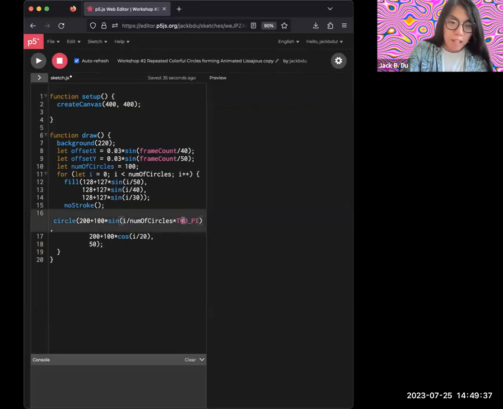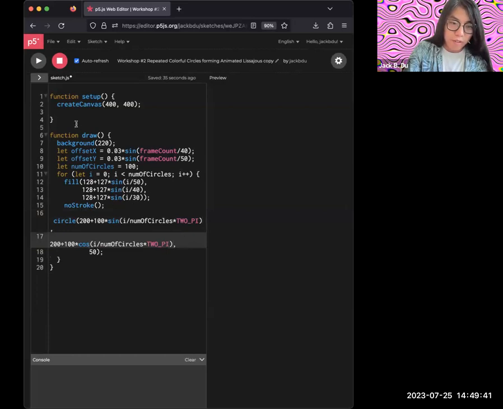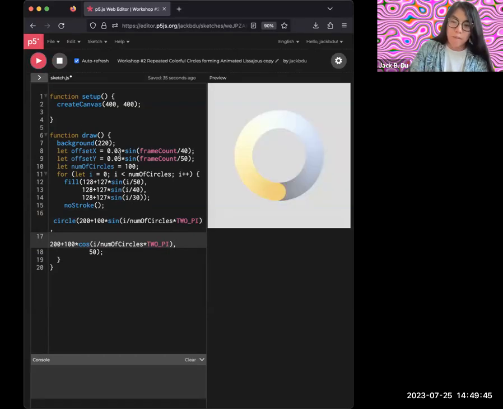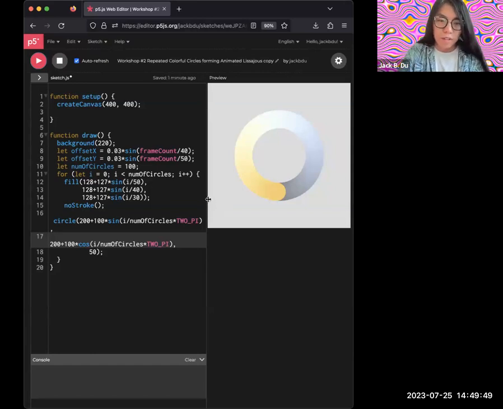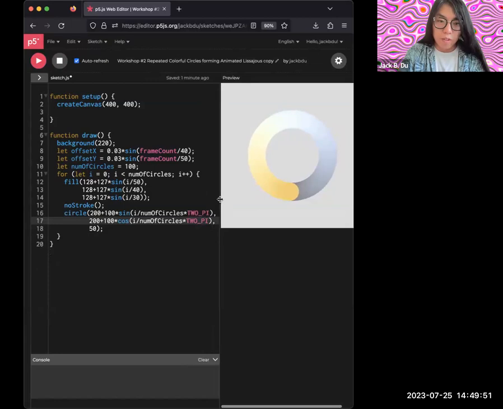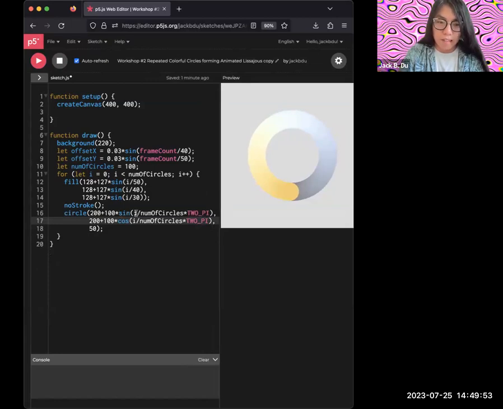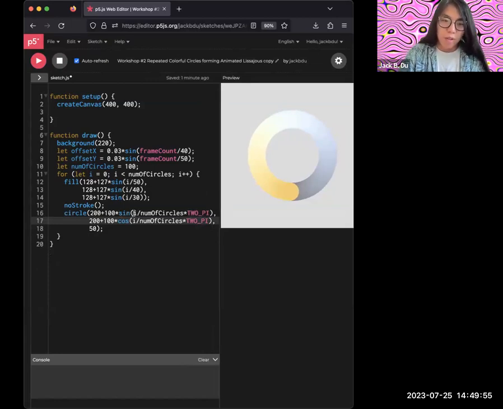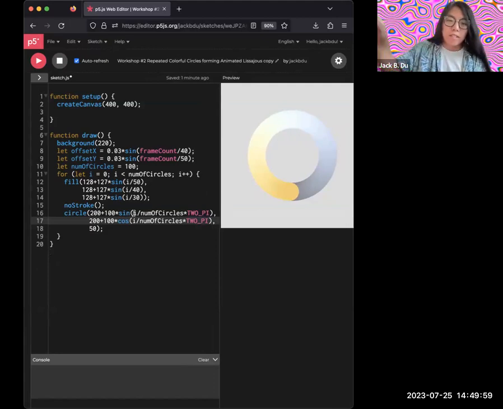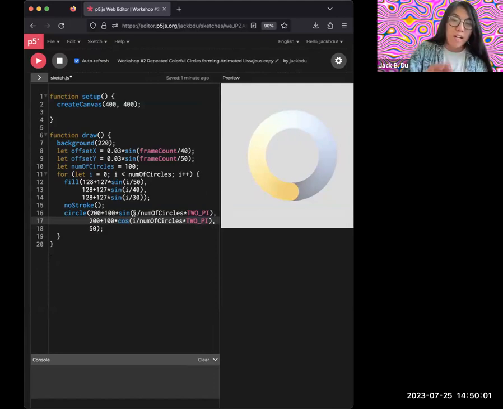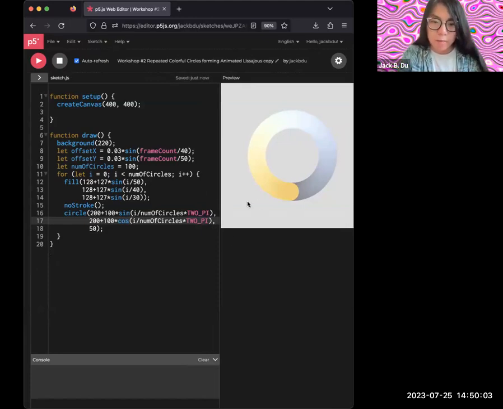2 pi essentially is 360 degrees, and that's what makes a perfect circle when used inside of sine. So sine all the way from 0 to 2 pi is a complete sine wave, and for cosine it's the same, and when you combine them, that's a perfect circle.